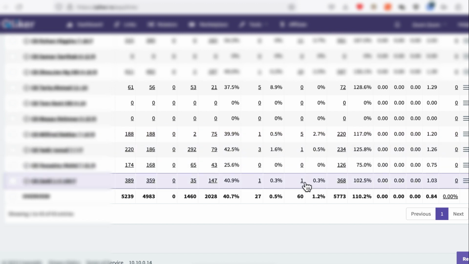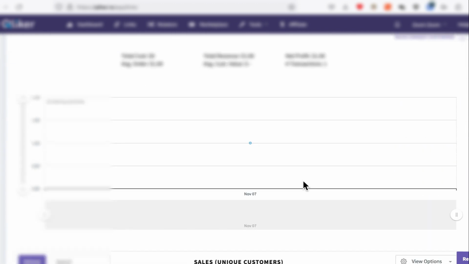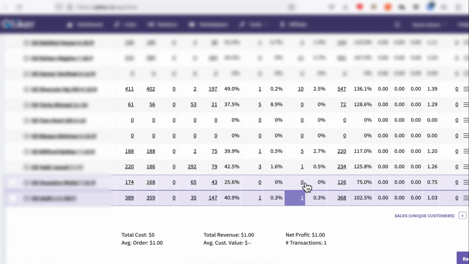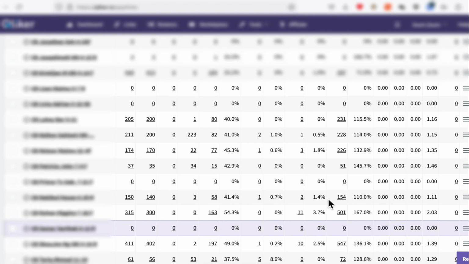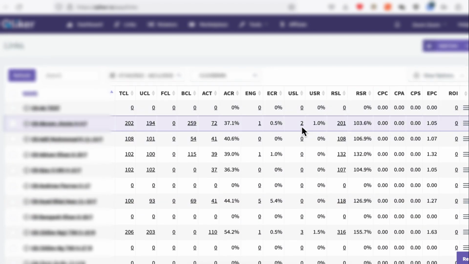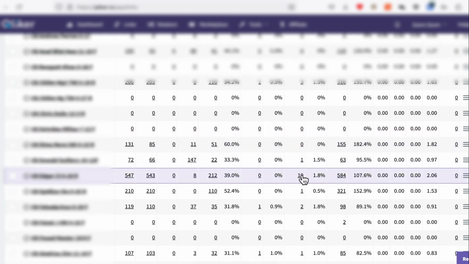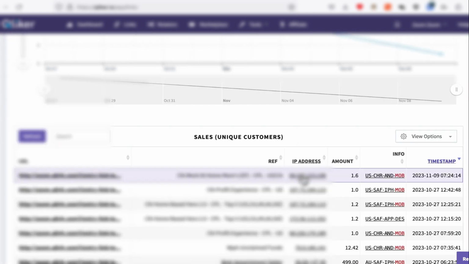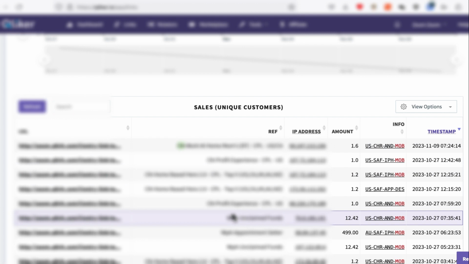Yeah, that's pretty much why I like having all this tracking set up, so I can see everything I need to know. I get all the information about a sale, where it came from, which network. This is CN, which means it's Cash Network, and this is another one, and just everything I need to see without ever leaving my Clicker dashboard, basically.